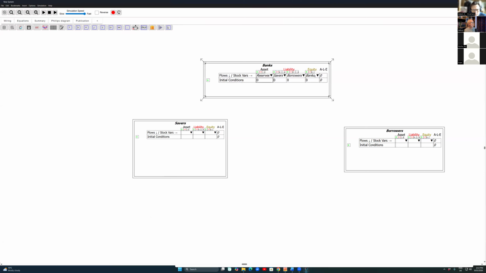Let's put some numbers inside here. So say, oh, again, same bug. Bloody hell. I really need a copy of this video, Adam, to show Russell how often this bug is turning up. Let's say there's 60 in savers' accounts and say 30 in borrowers' accounts, and therefore the remainder's in the bank account. So I'm going to right click here, and now again, that same bug. Bloody hell. Okay, so right click here and choose balance the equity. And now let's have lend money.